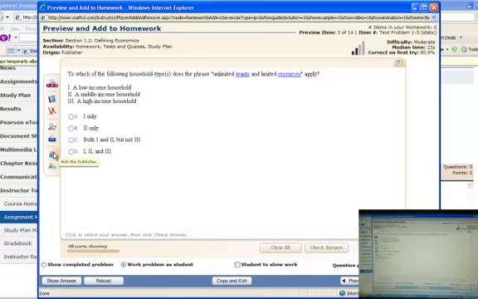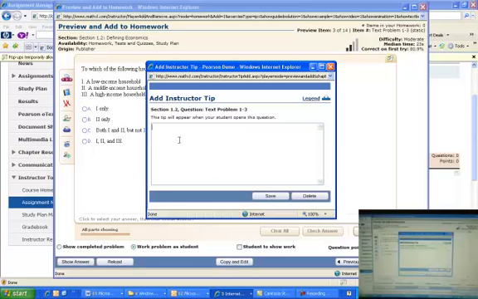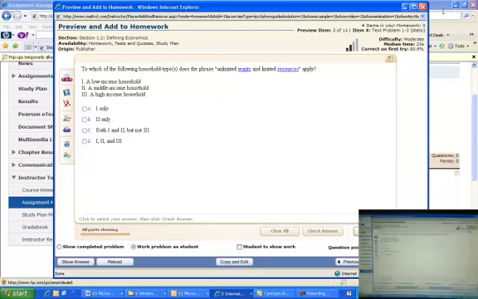So they can print this. This is a feature for you, so they can ask the publisher, what's going on here. Maybe there's a discrepancy. But you can also add in an instructor tip. This is great if you know that you covered it in class, or you went through these exercises and you're like, this could trip them up. I'm going to give them a little tip here to help them out. You can save it, and then when they get to this particular problem, that tip is going to come up.